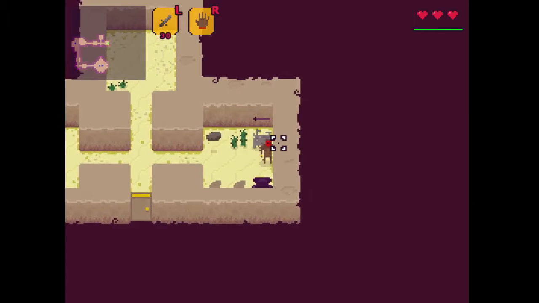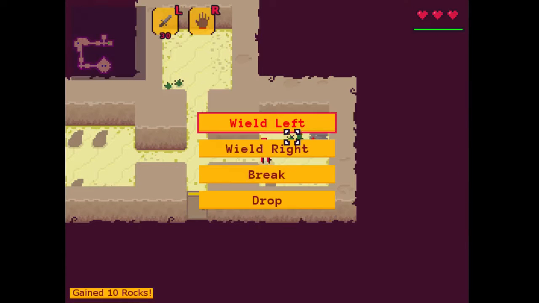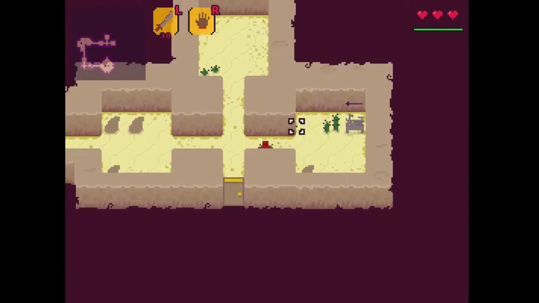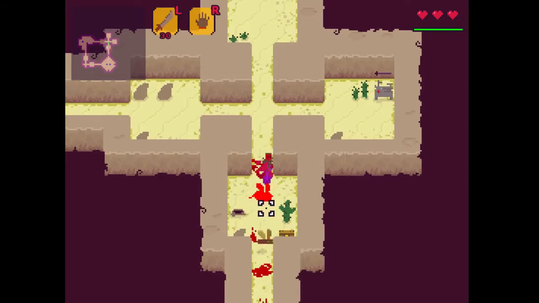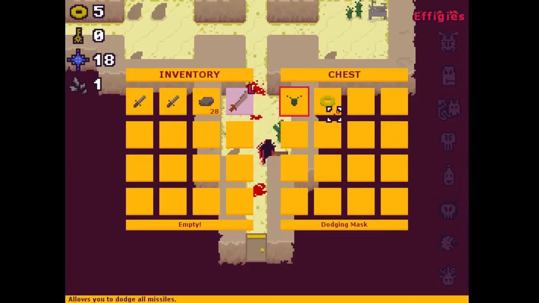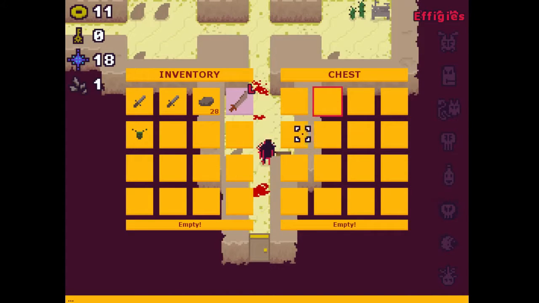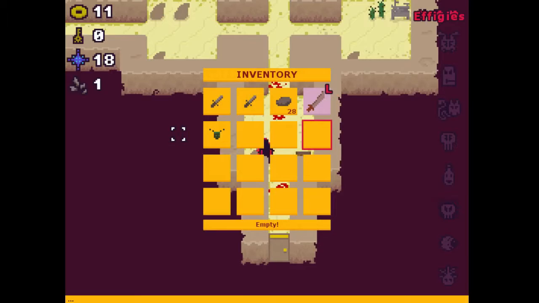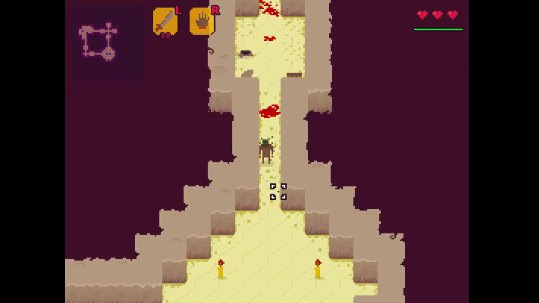Punch, punch, punch. Crafted a saber. Let's wield left. Okay, so if I go here and I open it up, I don't know what those are, but I'm going to leave it. And if I punch it, no difference. What is this? Dodging mask. Okay, if I go into inventory and use it, where? Alright. I have this weird mask thing I'm wearing.